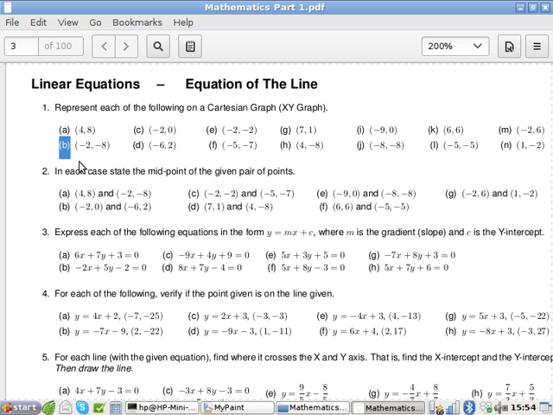What's the file's name on Moodle? It'll be called something like equation of the line. It'd be the first one on the top of the page. So we open mathematics for engineers, first unit, first link. Equation of the line. And it'll be exactly this PDF you have here. If you can do part B in each, only part B. Feel free to do more if you want, but part B should be enough just to warm up on these.